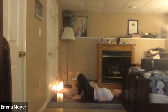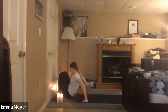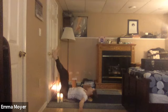All right, I'll just show you. If you're gonna do legs up the wall, you're gonna bring your butt up to the wall and then you're gonna bring your legs up the wall. It's very simple. For this pose, you can bring your arms out to a T. That's very restorative.